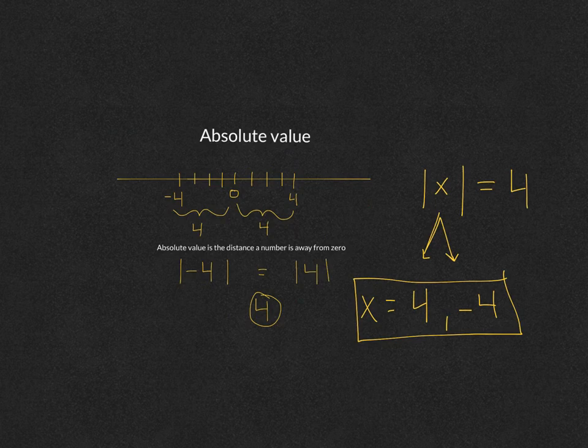Now some people get confused. They're like, wait, absolute value always has to be positive, but I have a negative 4 in my solution. What that negative 4 represents is the inside of the absolute value. So it is okay for your solutions to be negative. The really important thing here is that your whole absolute value has to be positive. So this 4 right here can't be negative, but your solution can be negative. Let's take a look at a couple more absolute values like that.